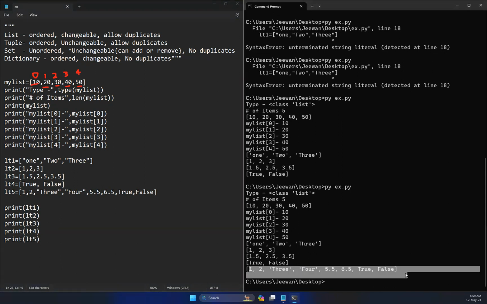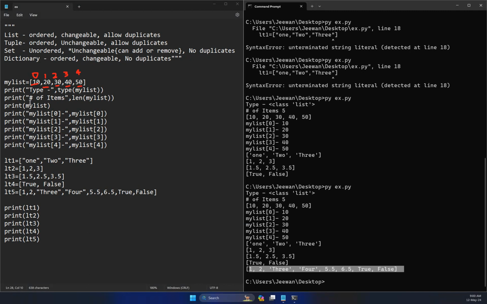Now you can have a mix of values as well. A list could contain string values, integers, booleans. Rather than saying integers, you could say numbers, because it contains floating values as well. Therefore, a list could have numbers, boolean values, and text or strings.